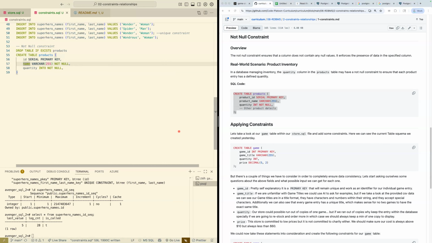That wouldn't make any sense or be of any value, right? So not null, use this liberally. And again, think about data integrity. If I have a row of product information and the product doesn't have a name, that's not good data integrity. That's not what we want. We want our database to always keep the data organized and the way it should be.